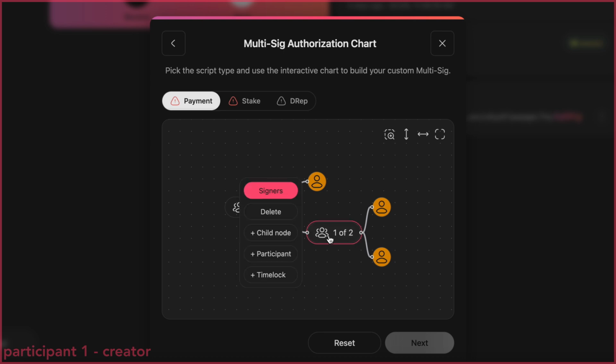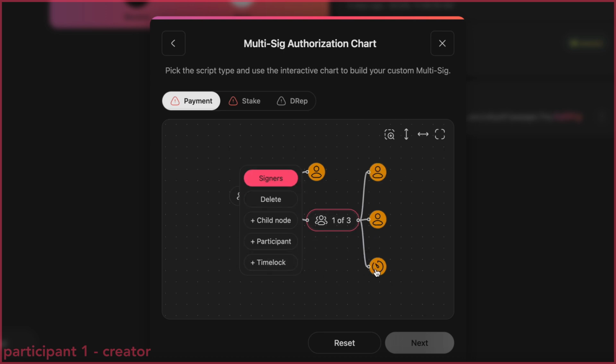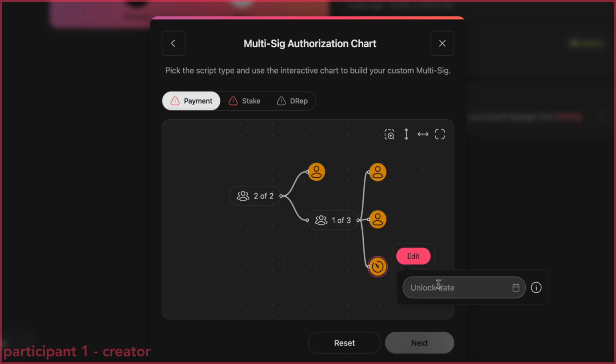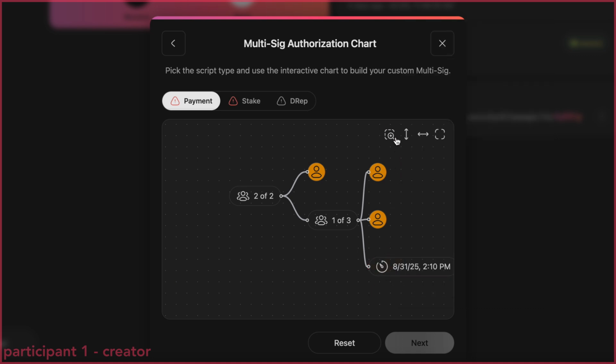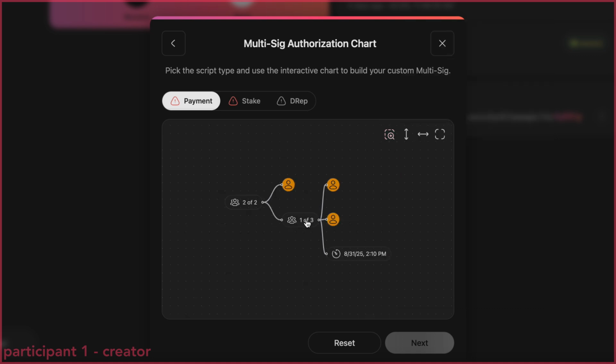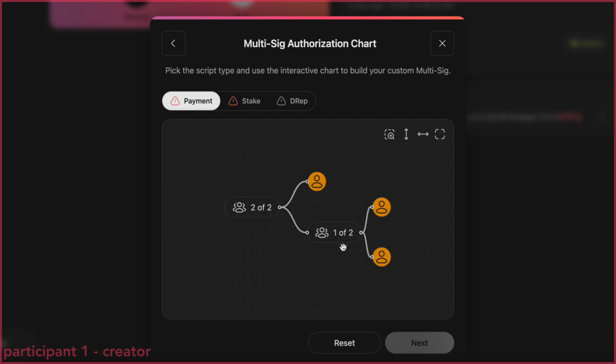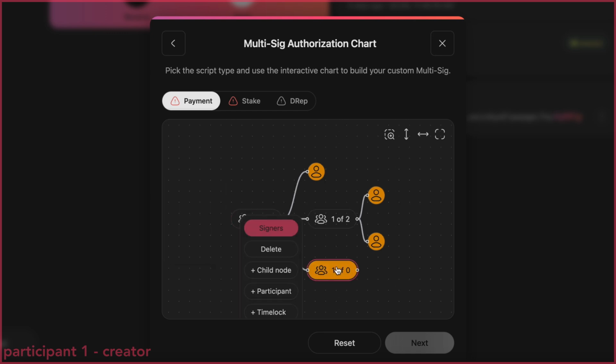Let's take a quick look at time locks at this point. Time locks act as participants that only sign automatically from a defined point in time onward, but never before. Nodes that include a time lock should generally be set up with an n out of n signer requirement. Otherwise, the number of required signing participant wallets may differ before and after the time lock, which is usually not desired, though it can be suitable for specific use cases.